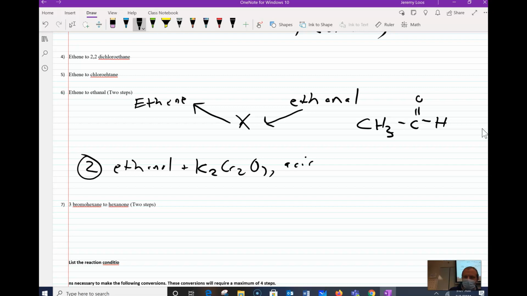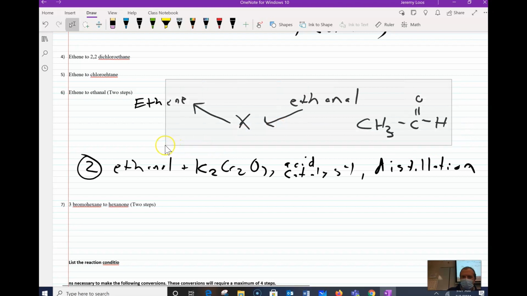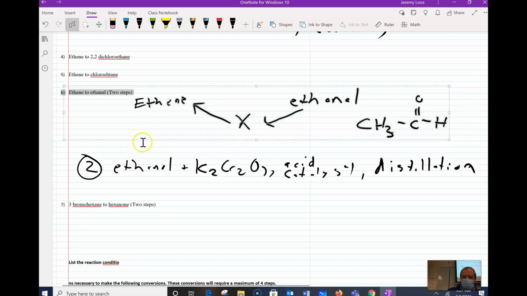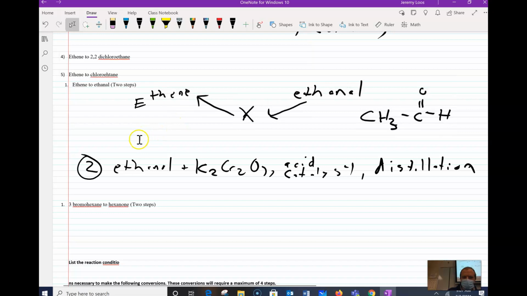Going to use some acid catalyst. So again, notice I'm writing step 2 first. I'm leaving myself a little room to squeeze step 1 in there. What about this time? Do I want distillation or reflux? Yeah, I want to distill it because it turns to the aldehyde first, and I want to distill and remove the aldehyde before it's further oxidized to the carboxylic acid.